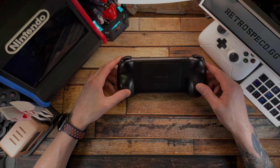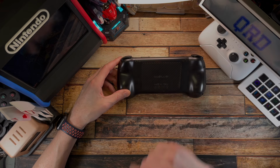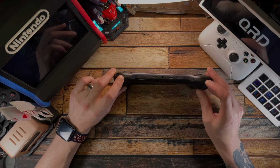On the back here, we don't have a whole lot of stuff. You can see the battery back here, and we'll go over the rest of the specs here in a minute and talk about what that battery is. On the bottom down here, we do have dual speakers, one on the left and right.